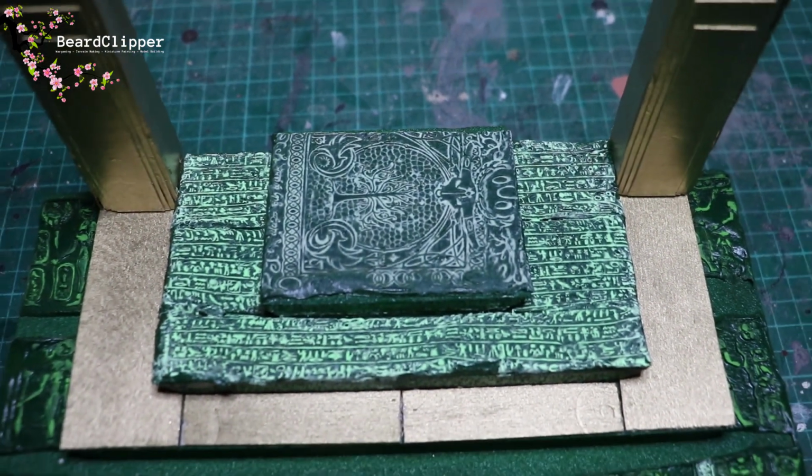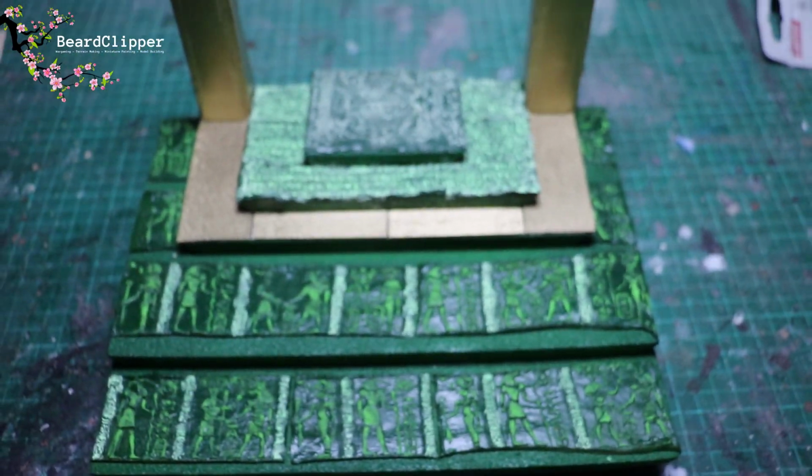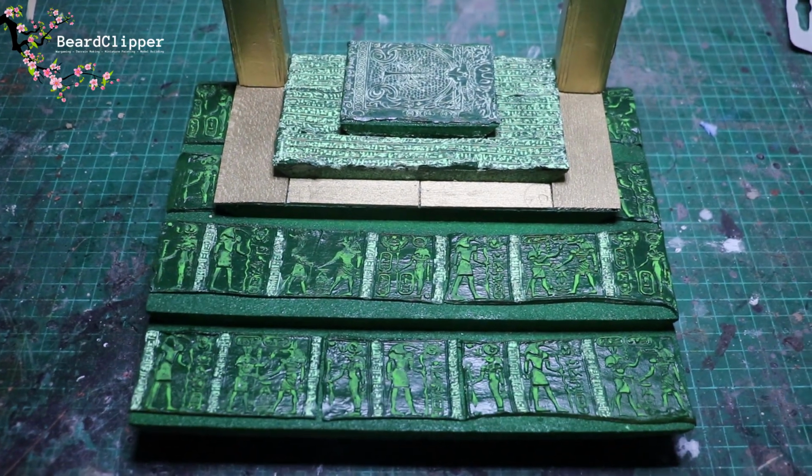You can see its difference when the light's on, but not when it's glowing, which is a bit of a shame. But hey, never mind. I'm very pleased with how this build is coming out. It's been a lot of fun and I've learned a lot.